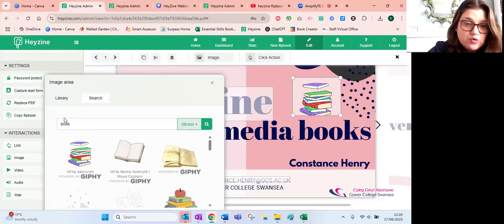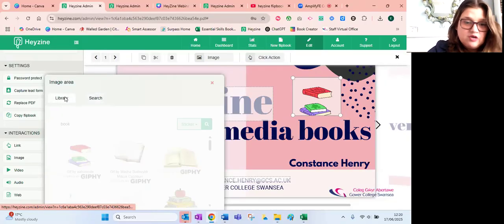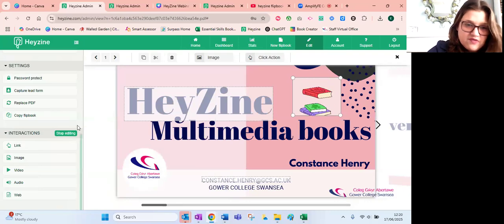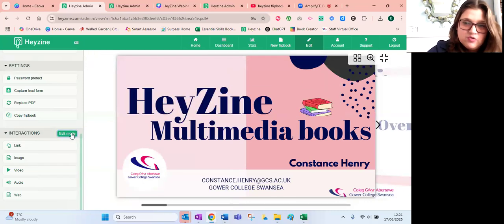However, if I did want to upload my own images, I can certainly do that, and it'll be stored within my library. If you are using them afterwards, this will then become in your library. You can see the samples that I've done with people there. So you've now got that on there. If I click on the stop editing, you won't see the boxes around it. You will just see what you've got, and as you saw, that highlighted.